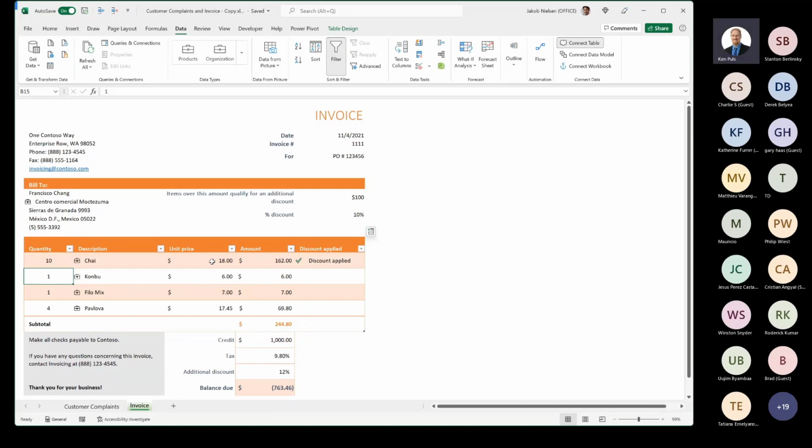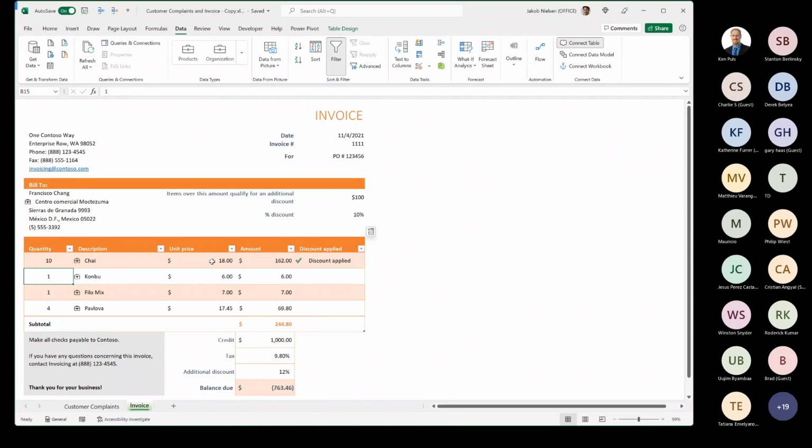Hey, Jakob, there's a question that we have, or a couple of questions we have in the queue that are sort of related to being able to maintain version control, I guess, and historical pricing and things like that. Is that a possibility in data types? How would you actually manage that? And then the second question is, where do you actually store the organization data types?